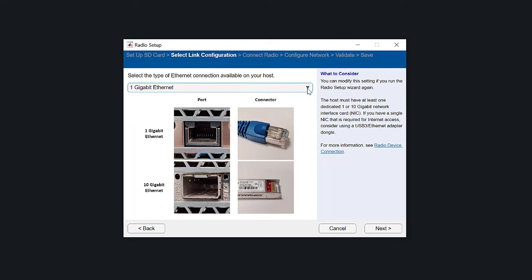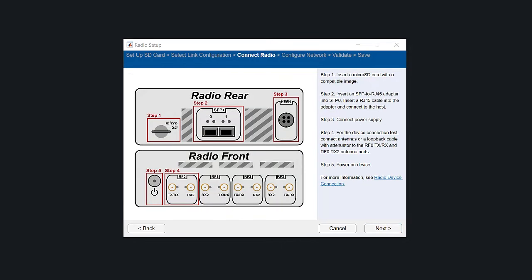If you only have a single Ethernet port that is required for internet access, you can try to use a USB 3 to Ethernet adapter. Alternatively, consider getting a 10 gigabit Ethernet network interface card installed in your PC to get higher data transfer rates. After selecting, click Next. In the next step, you will physically connect your N310 to your host computer.